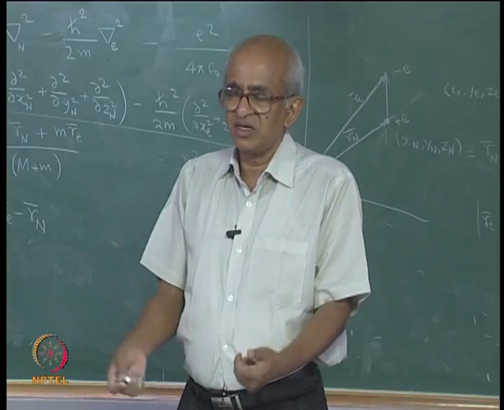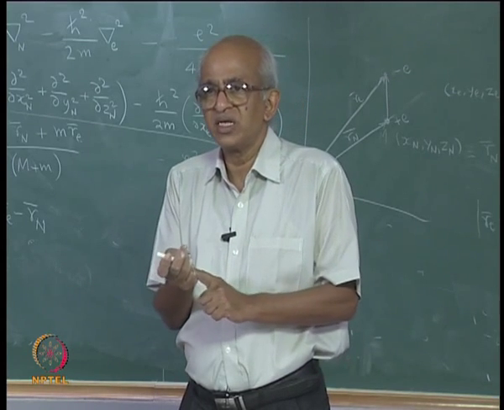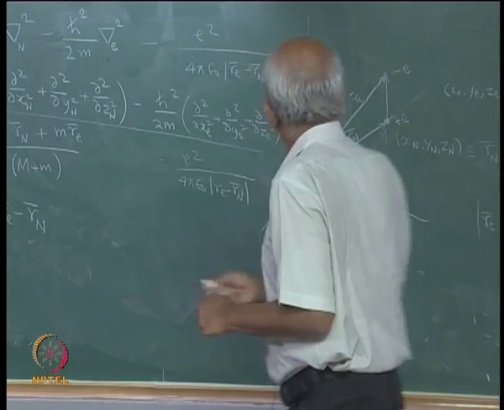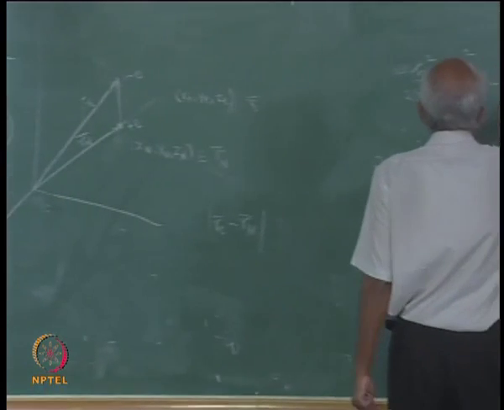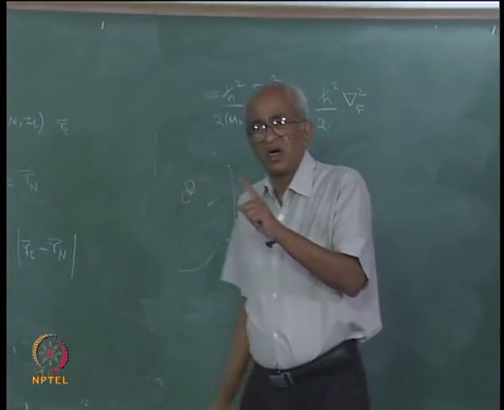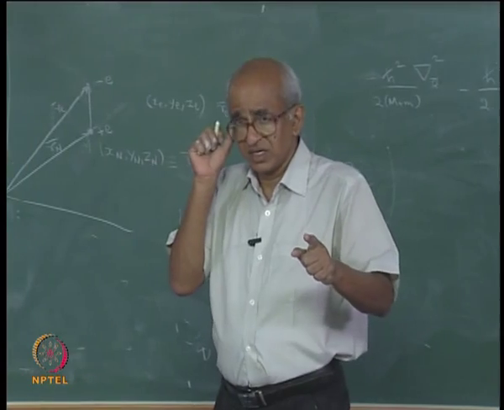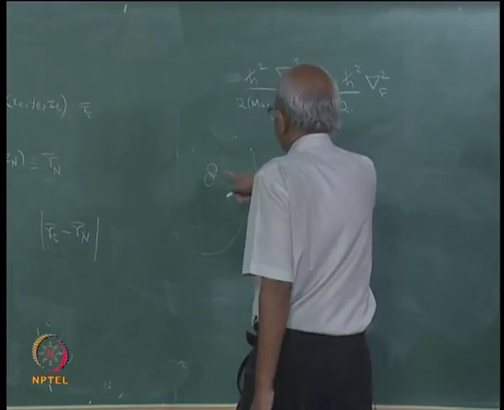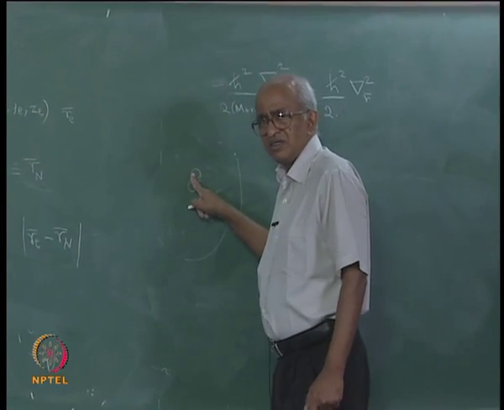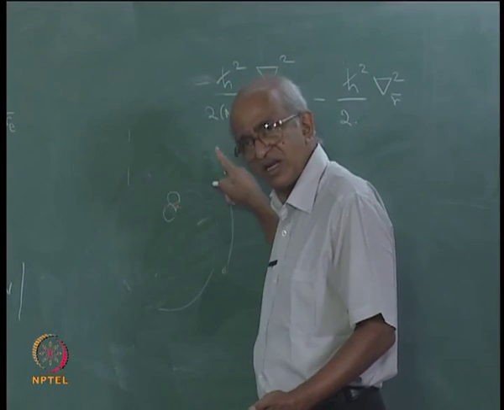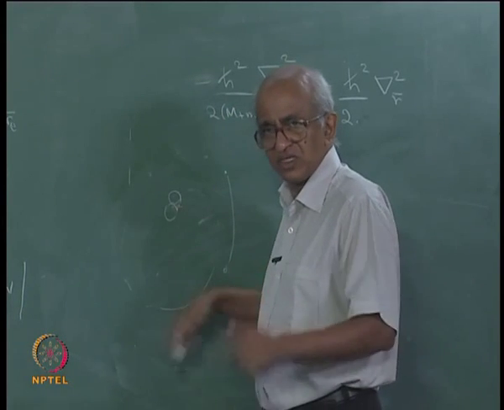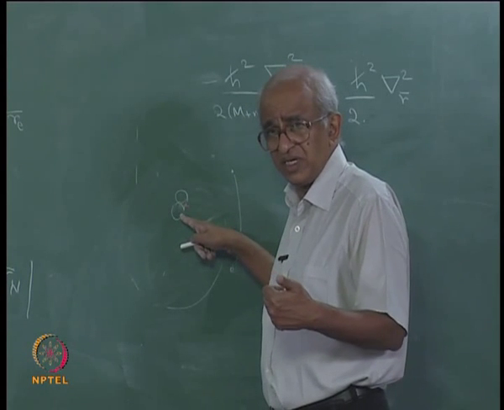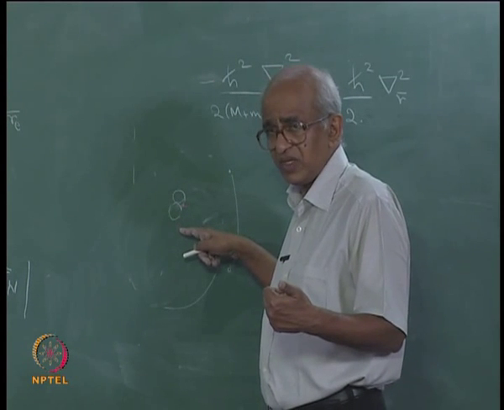So therefore when I say relative motion, it involves motion of both the electron and the nucleus. So the mass that I will have to put in has to depend upon both the mass of the nucleus as well as the mass of the electron. But then again if you look at this, you see it is the nucleus that is almost not moving while the electron is doing all the work. The electron actually goes around quite a bit, but the nucleus, because it is heavy, does not move much, correct.